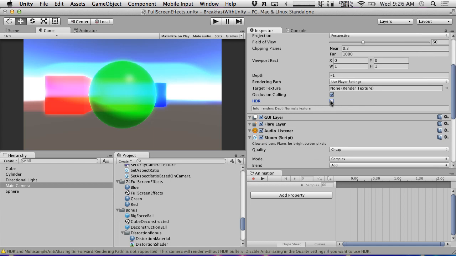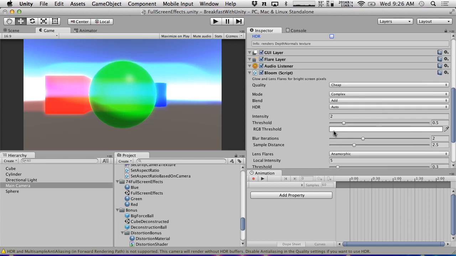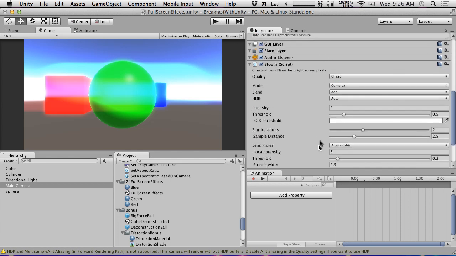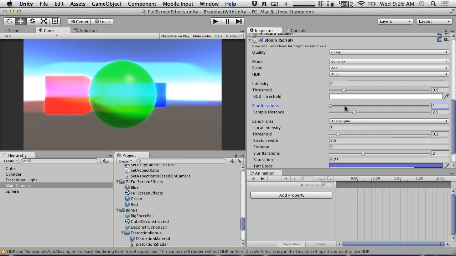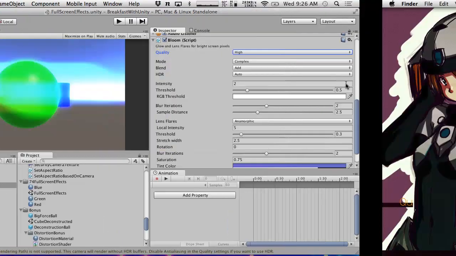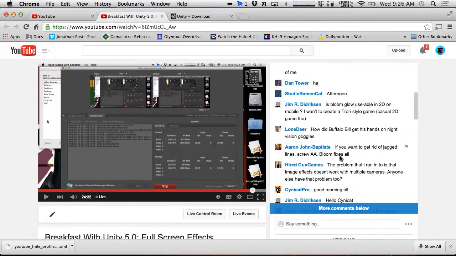Oh, I see. We didn't get HDR anyway, but even when we turned it on because we had anti-aliasing on. But I would avoid HDR. I would switch it to cheap, and I would make the blur iterations as low as you can stand to go. All of those will really dramatically affect your frame rate on mobile. So if you're using this on mobile, definitely try that. But I do believe the effect works. I swear that I've used it before.